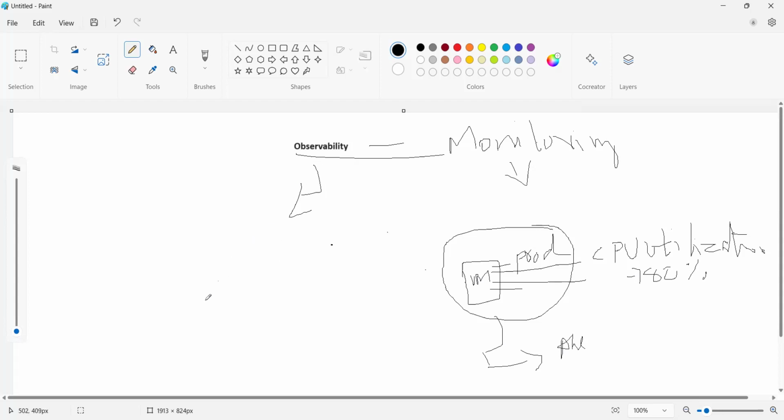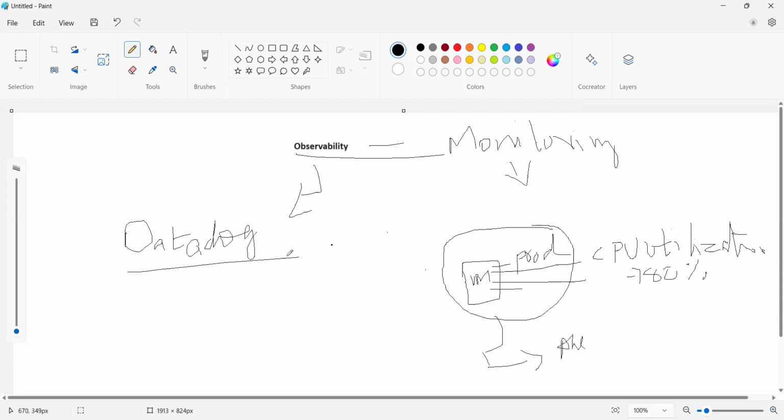So coming to observability, there are some services like Datadog. Anyone heard about Datadog? Yes, Datadog is a monitoring tool. We can monitor our resources and set alerts based on our requirements.